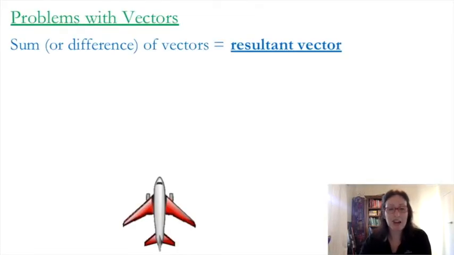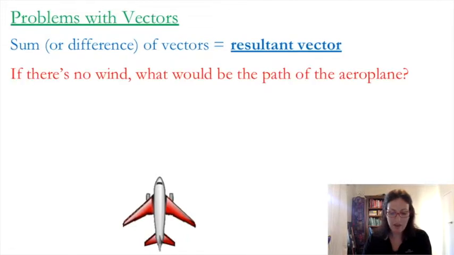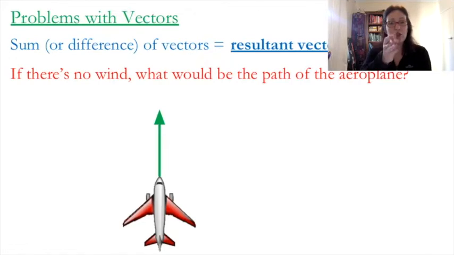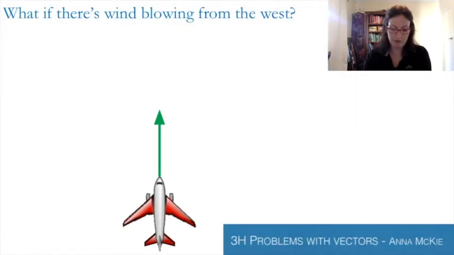Some of the different scenarios you might face with these types of problems, especially in terms of plane problems, as in aeroplane problems, is that we call it the resultant vector. So if we have, in this case, the speed that the plane is moving, but there also might be factors like wind or whatever. The resultant vector is the sum of the vectors involved. Just try to imagine if there was no wind, what would the path be of the aeroplane? It would be moving straight ahead, uninterrupted, no problems.